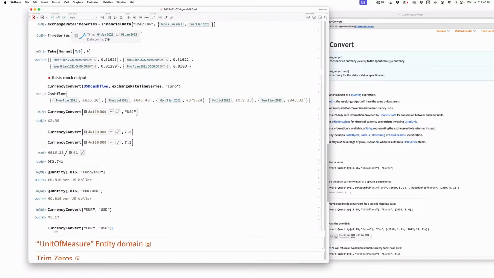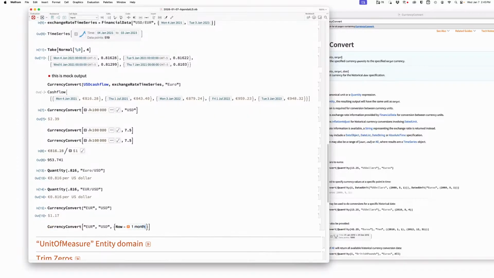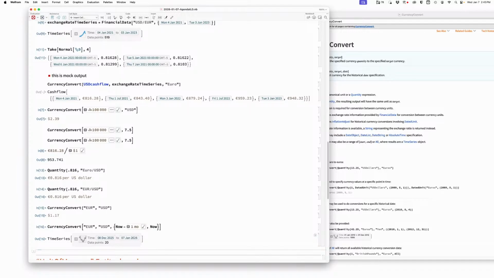Okay, but look, that gives you a time series. Yeah, that is very nice. And presumably that will work for Bitcoins and all that kind of thing. So I think we've got that for major crypto, we've got those. So we just shouldn't be using financial data for this. We should be using currency convert for this function.